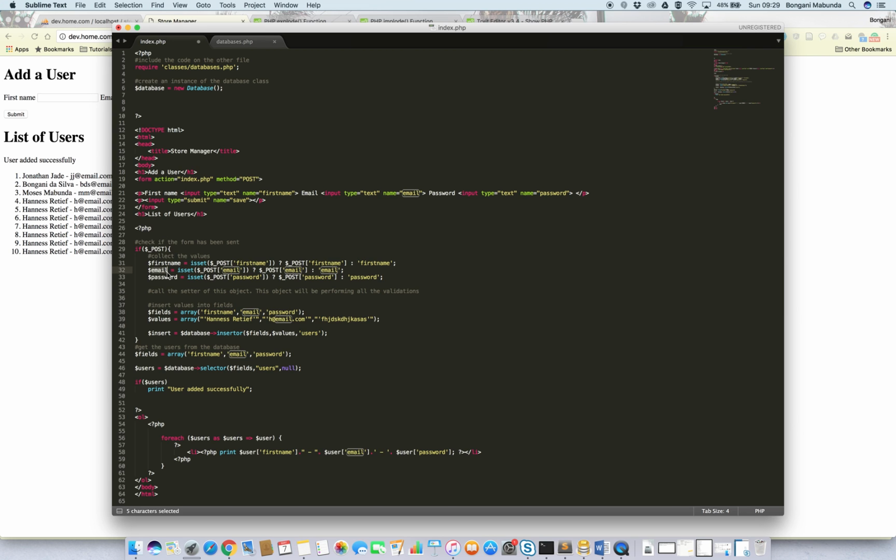For example, this is a password. This has to be hashed before it can be given to that. In most cases, I would be saying MD5 here. But as you can see, I've put the MD5 on the index, on the front end, which is not where it's supposed to happen.